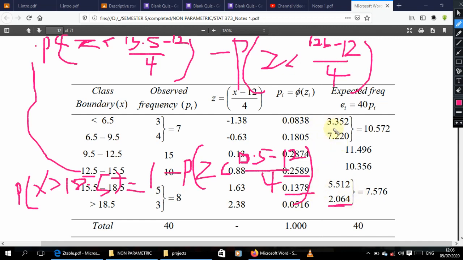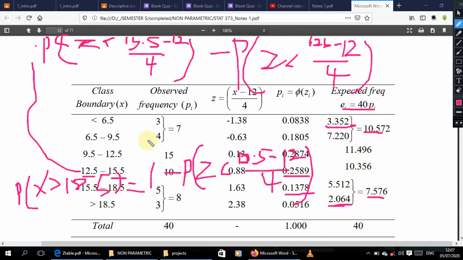And then you consider the rule of 5. So it happens that when you got the probabilities, you have to find expected frequencies, which is 40 times pi. So 40 times this is 3.3, 40 times that is 7.0, 40 times that is 11 point something, 40 times this is that, 40 times this is 2.064. Okay, so when you are done, you check this is less than 5, so you add it to this to get this. This is okay, this is okay, this is okay, but this is less than 5, so add it to this to get that. All right, so when you are done, these are the expected frequencies.